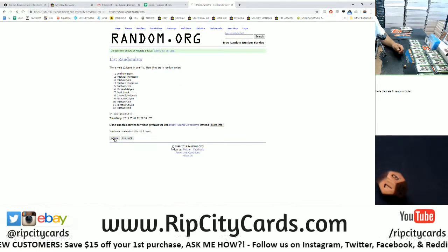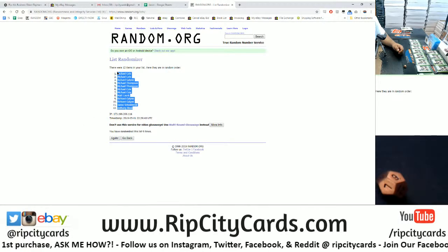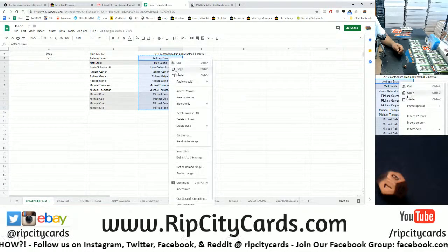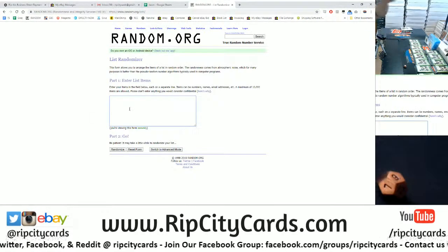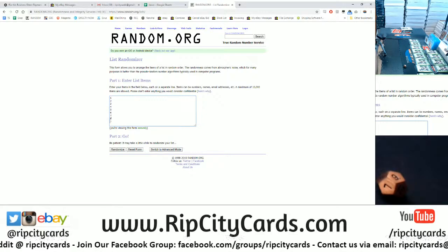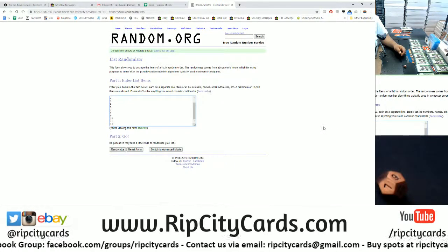Going 9 times. And money shot 9. Boom. There is the order. 9 times. Paste it here. Now let's go back to the random. And this one's simple. Just numbers 1 through 12. Boom. Let's get rid of that space. All right, here we go, 9 times.